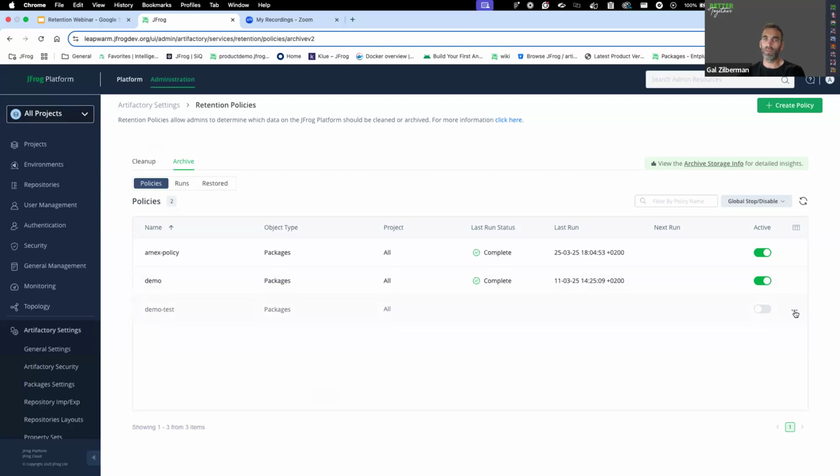Now, once it is created, it will not start running because it's deactivated, but I can trigger a dry run. Once I perform a dry run, it will be executed, and once it is completed, a report will be generated automatically after the run completes. I will be able to download it as a CSV and then review it.